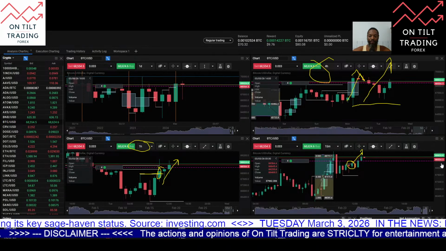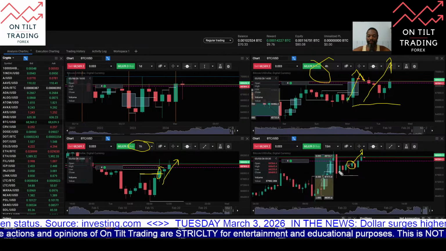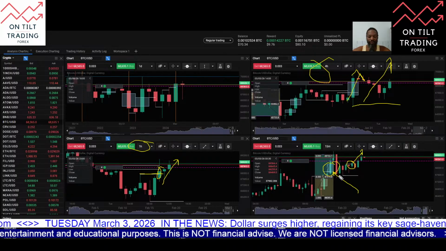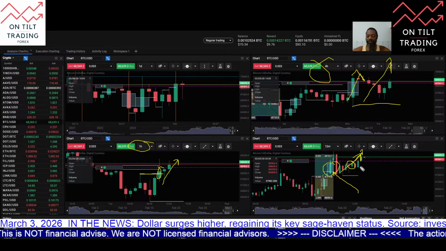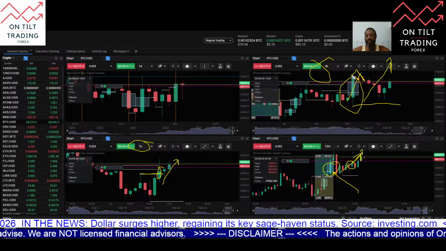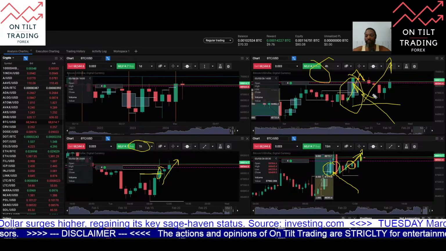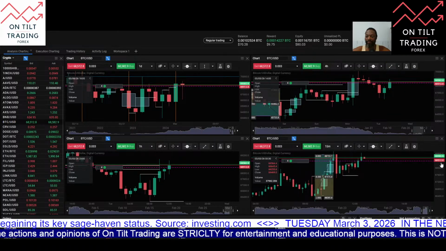For a higher time frame point of interest, there's this bullish fair value gap here on the 15 minute that was traded into, and price has been reacting to the buy side from it. Also, you can see this 4 hour bullish fair value gap here where price is reacting to and starting to deliver to the buy side out of here.